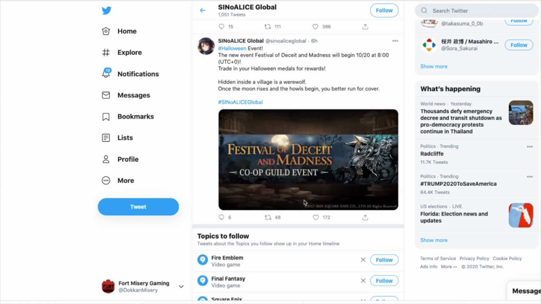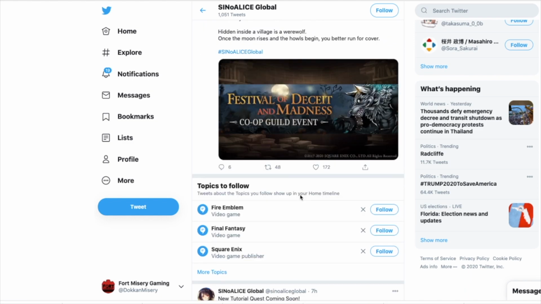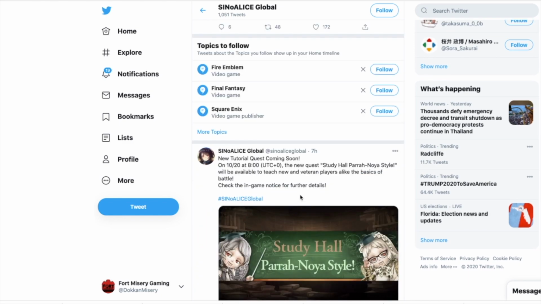And then next, we're also going to have the Festival of Deceit and Madness Co-op Guild event. Now, I'm not going to go into the event in this video because this is going to be more focused on a should you pull video or should you buy video for the nightmare and for the banner overall. So that's what's going to be coming.